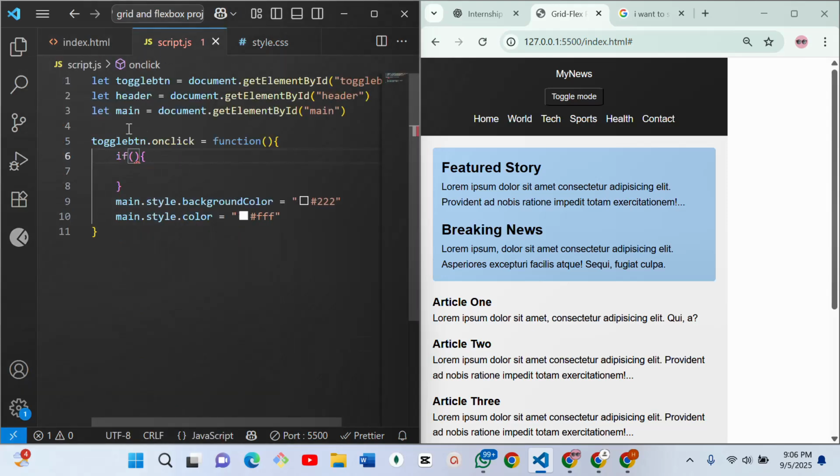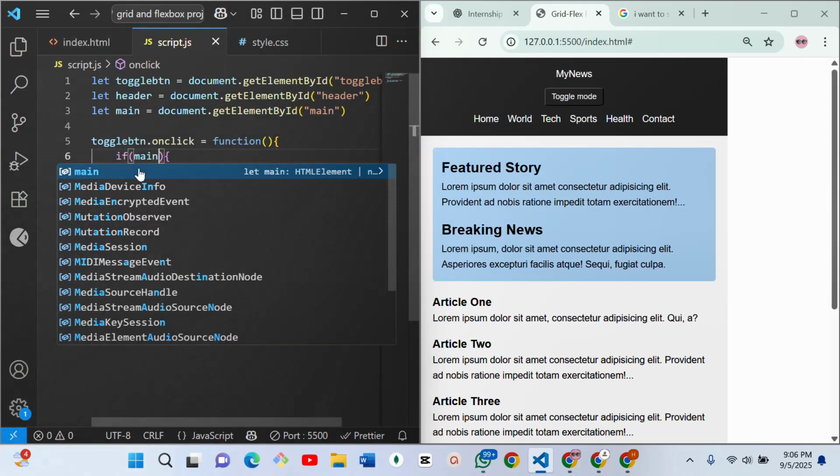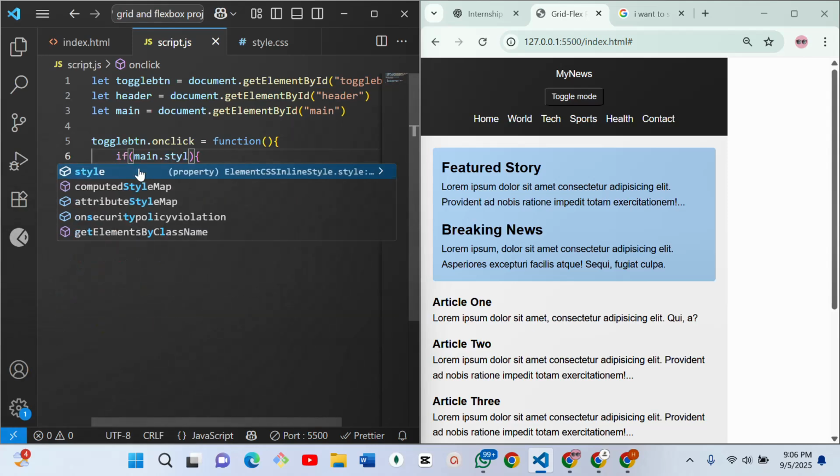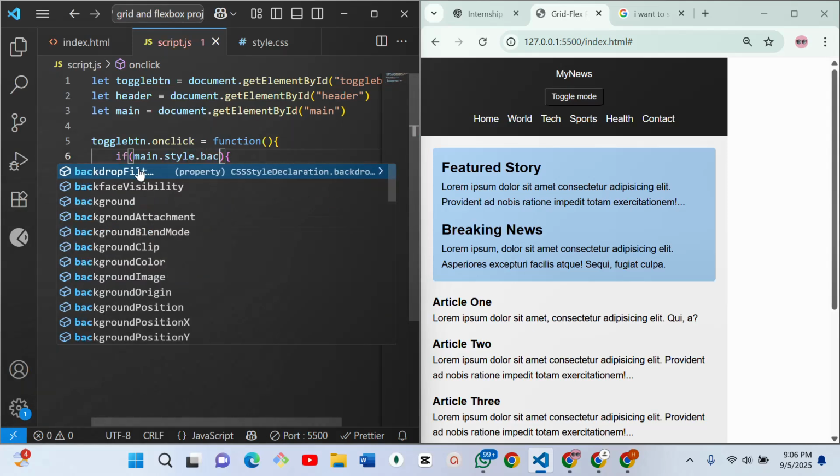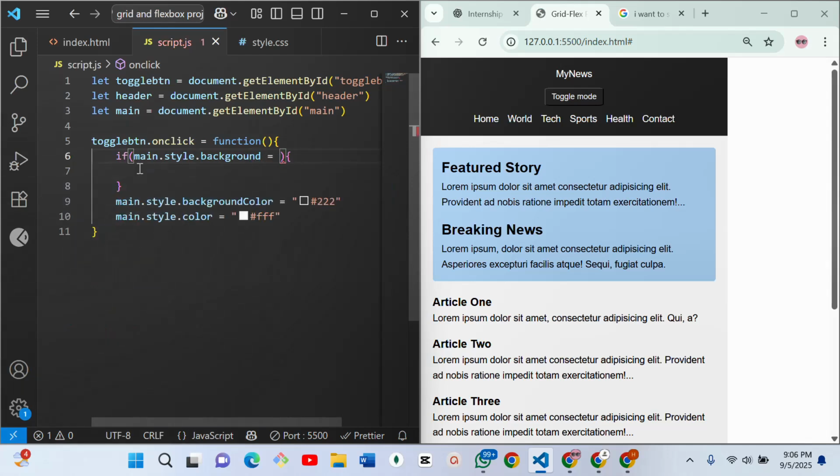So we'll now come back here and we say if main dot style dot background, if its background color is already equal to hashtag F4, F4, F4. So as it is now. So that is when this should happen.